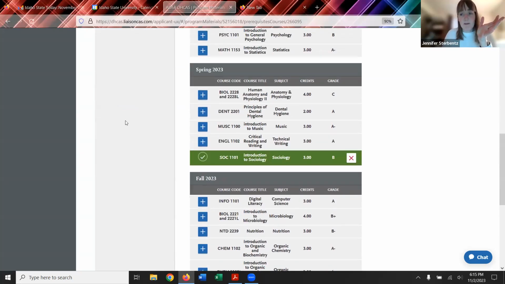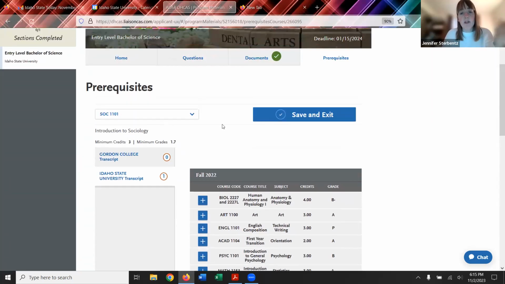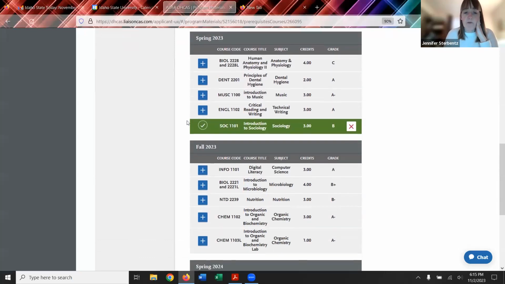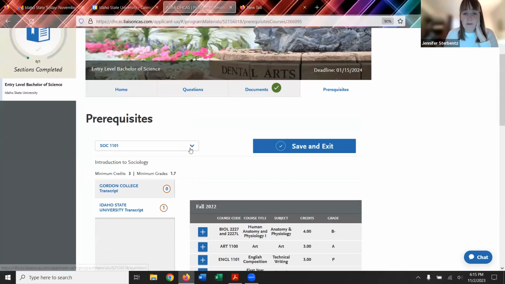Now, what sometimes happens, because this is often near the end of the application and you're getting a little tired, is that people match the wrong classes to the prereqs. If that happens, don't worry, I can usually figure out what you meant to put in there. But what you'll see is once we finish matching them and click Save and Exit, we'll be able to check our work. So again, if you don't match them right, don't worry.